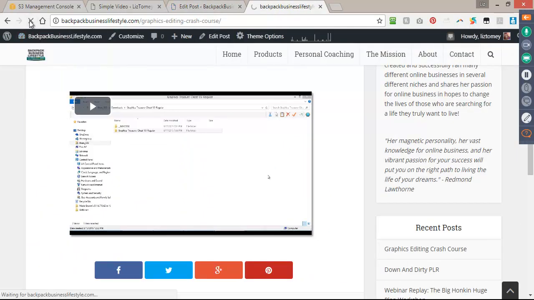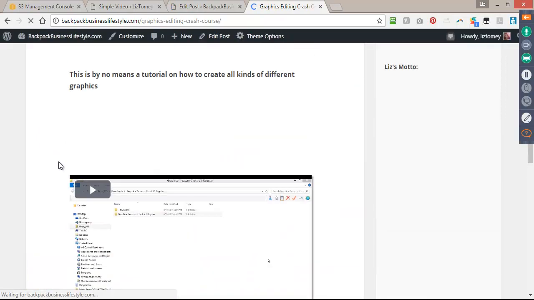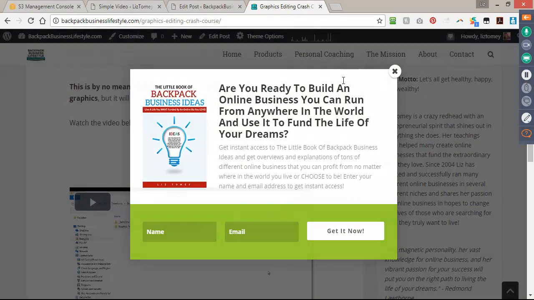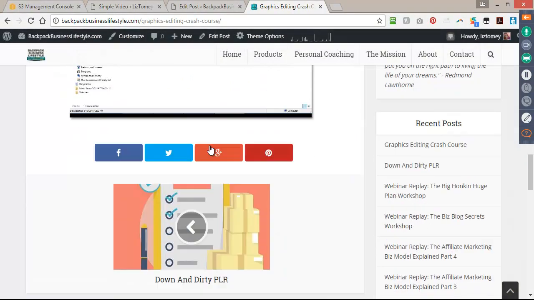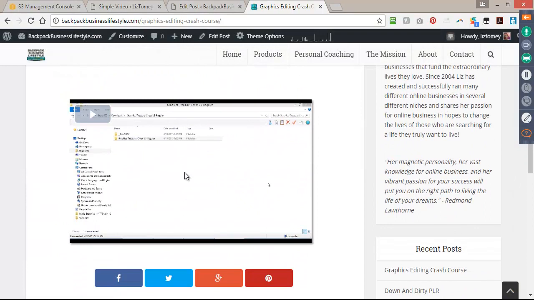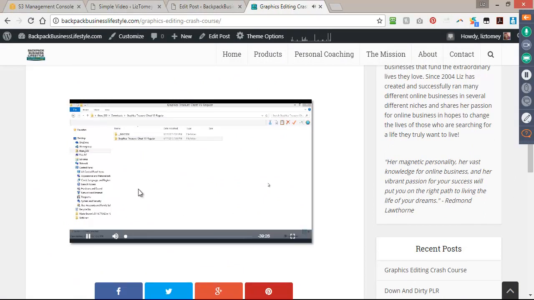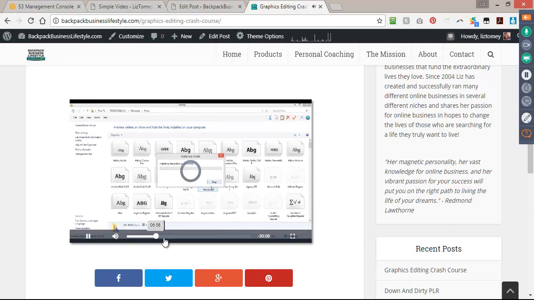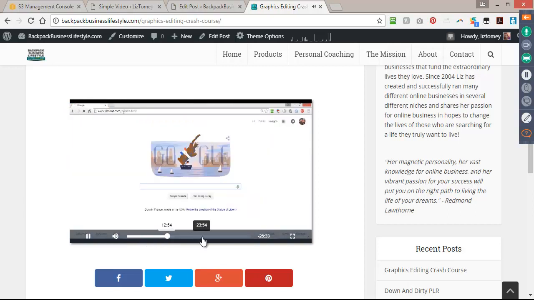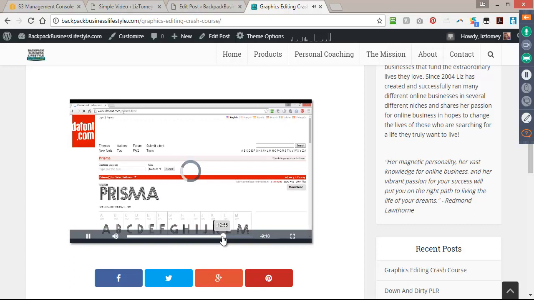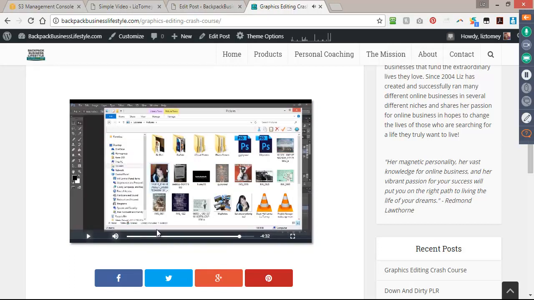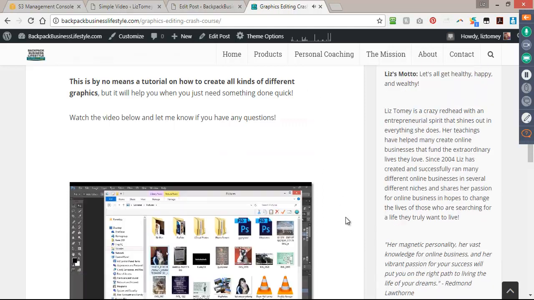Or my blog's theme. But anyway, you guys see how easy this is now that I show it and it's not working. I'll have to figure out why it's pushing it down the page like that. I don't understand that. It's not done that before. But I push play. Hi there and welcome to the How to Edit Graphics Crash Course. So this is just a little tutorial I did on that, and now it's on my site.